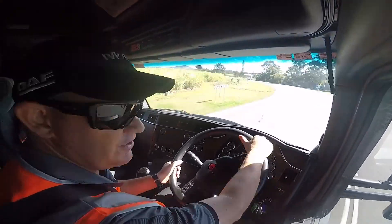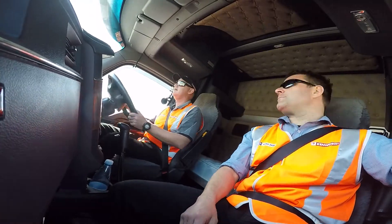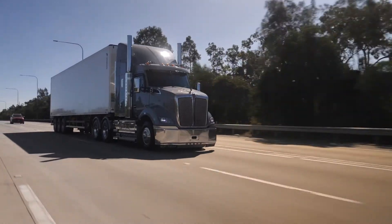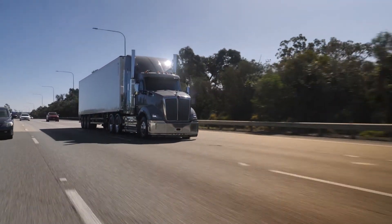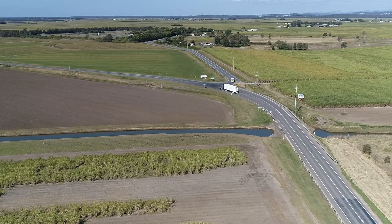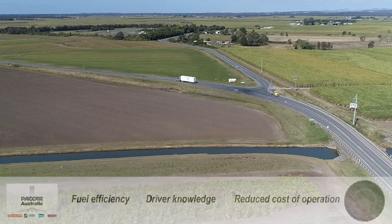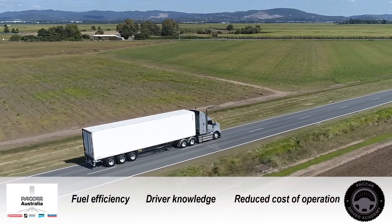So just in the drive we've done today, we're driving an extra kilometre and a half on each litre of fuel. Now, granted, the trucks come off B-double work and we rolled around town today in a single trailer, so to be fair we've got to take that into account. But the end result today is we have a vehicle that is far more fuel efficient.